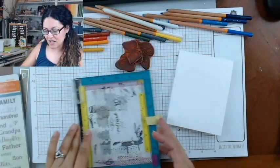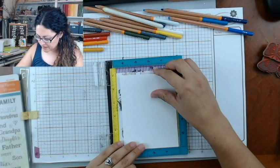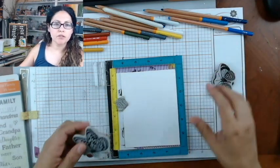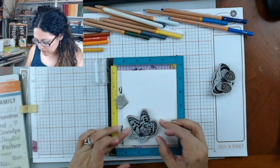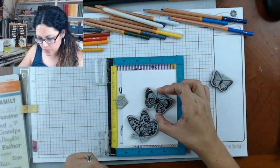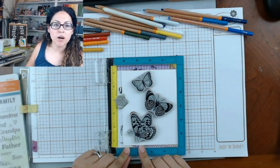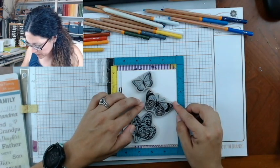All right, so I'm going to use the stamp positioning tool, and one day, FSJ will have their own. Until then, I'm going to use this one. So I'm just going to stick it right there, and then layer my pretty butterflies out and around it. So this one is going to go here on the bottom left. My middle one is going to be slightly turned up and to the right. And then the pretty blue one is this one. Because I do want to leave room for the sentiment, which will go right there on the bottom. I'm using a sentiment from one of our really sweet sets that's got so many different options.